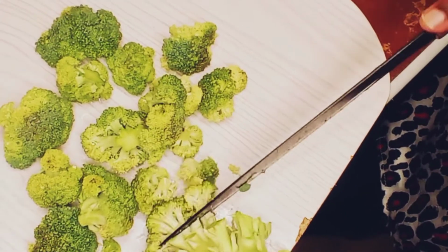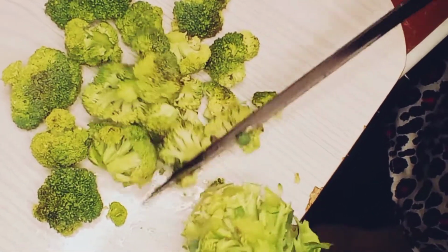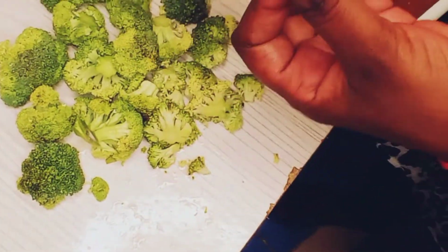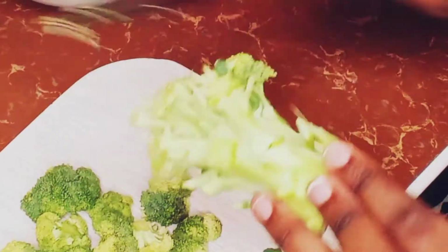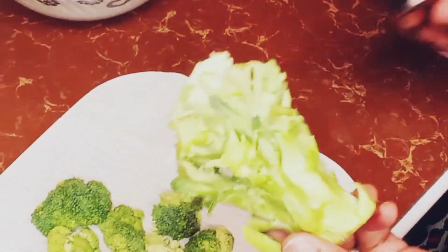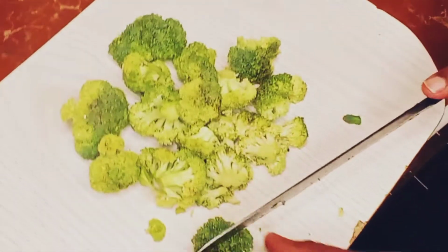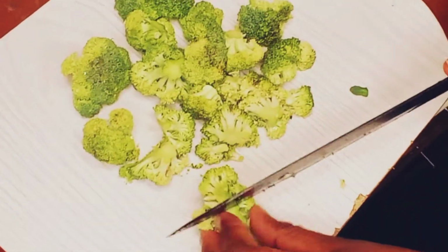It's very easy to cut it. Some people are telling me, oh Caroline, can you show us how to cut your broccoli? I don't know how to cut mine. It's that easy. And you can actually eat this. You just need to chop all this and then cut it into circular discs and then you just put it in your soup. It really makes really nice soup.